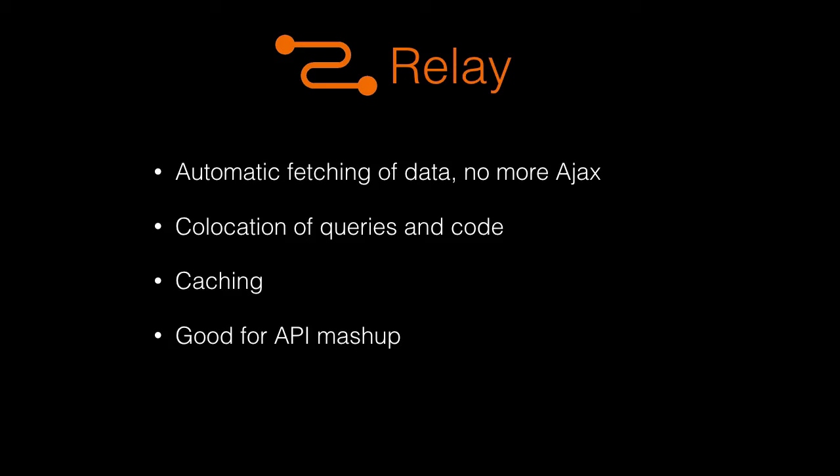And then it provides caching, so the interaction with the server is optimized. I found that it's really good for doing API mashups on the server. So if you have a microservices architecture, it's really good. And why not? Because we found ourselves in a situation of creating a new greenfield project, and so it's a perfect opportunity for learning new stuff.